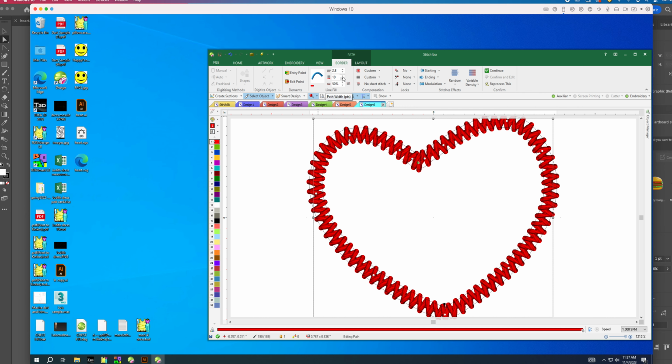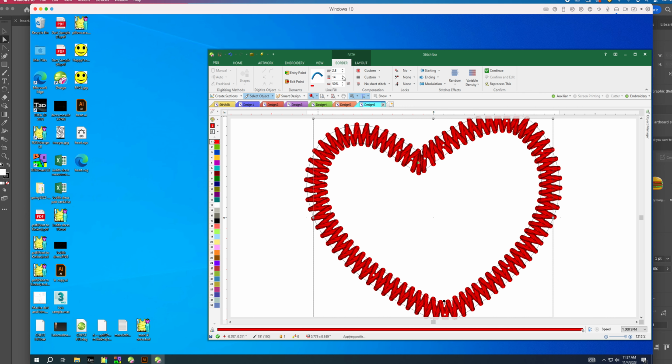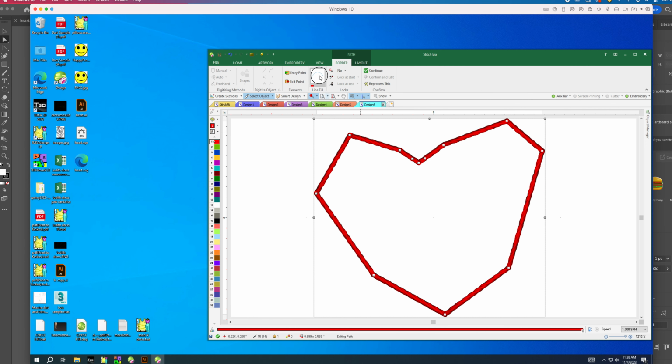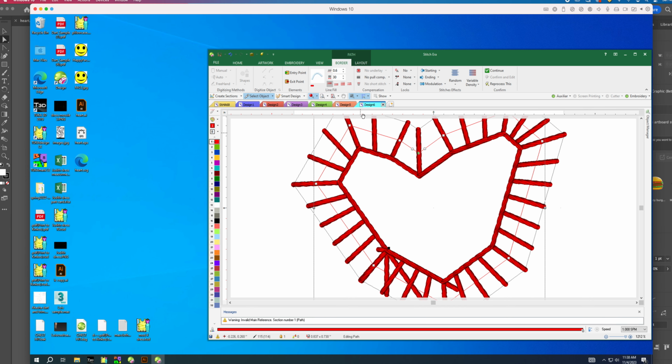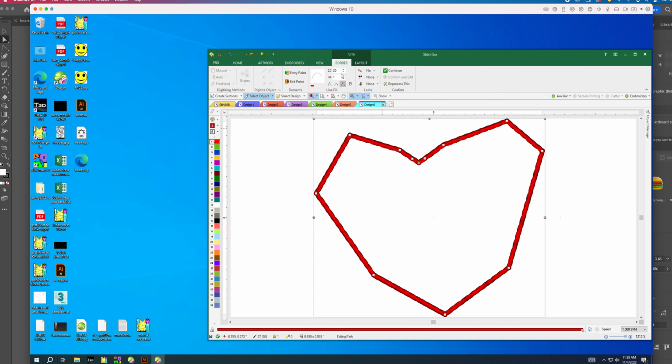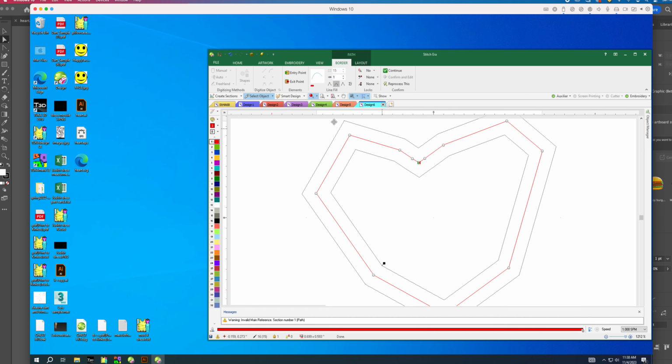You can also change maybe how long. So you can see my original vector is where those black lines are. So now my stitch is going over it. So that's kind of neat too. So anyways, you can play with those. You can even change it. Right now it's at zigzag. Maybe I change it just to be a manual straight stitch or a running stitch here. Again, maybe we change these choices. You can kind of play around with them. These aren't really looking that good. So I'm going back to this for right now.